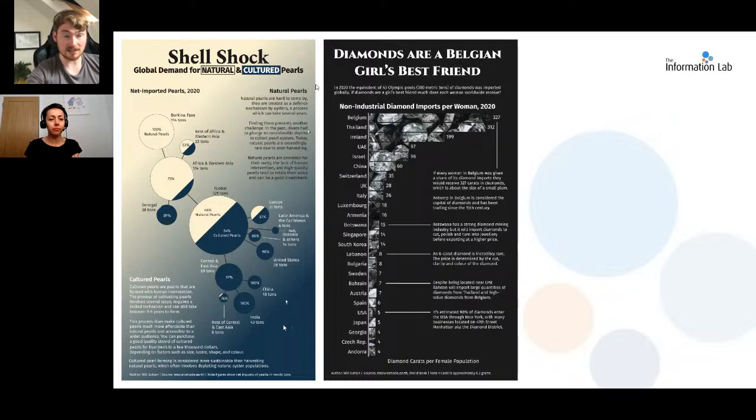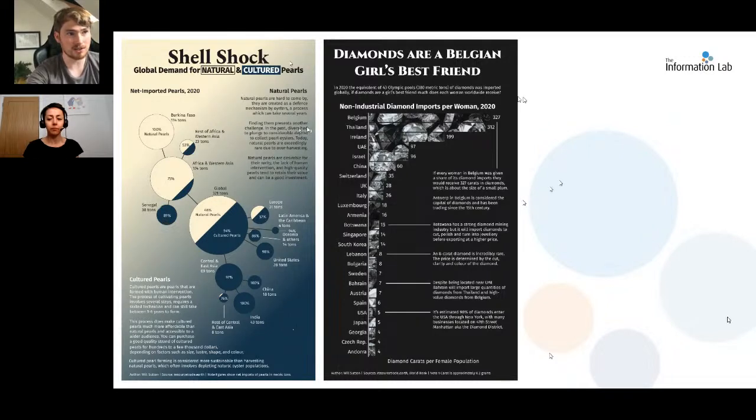Similarly with the diamonds here, I used that Midjourney prompt to get me that image of diamonds, and then I created an inverted bar chart just to show the diamond sections. So it looks like the diamond image is my bars in this case. And again, lots of elements of ChatGPT coming in here.